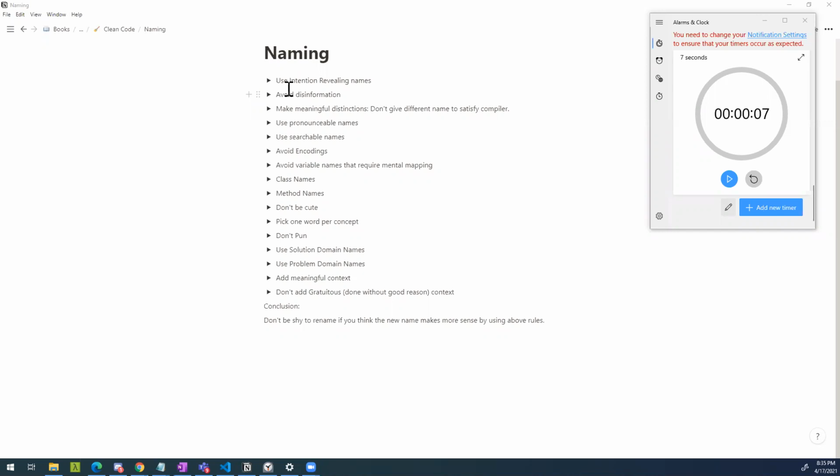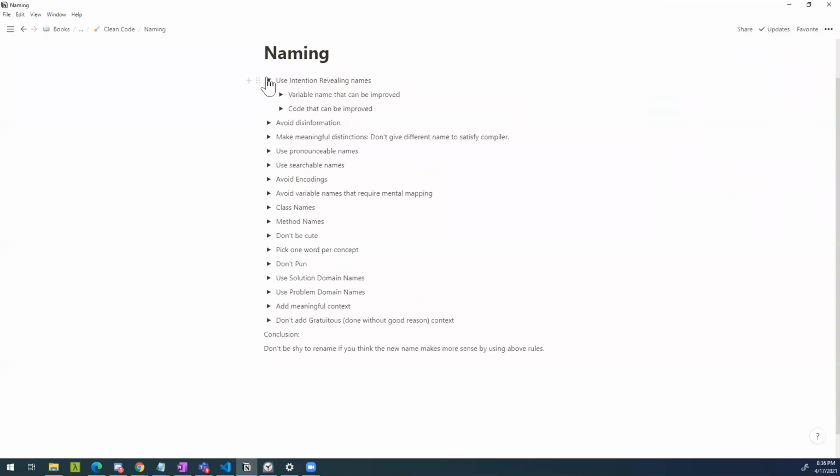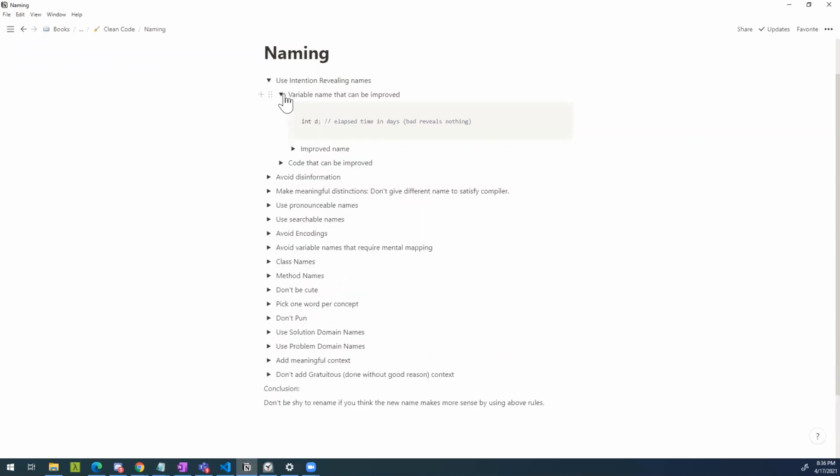So let's begin. The first thing the author wants to say regarding naming is to use intention revealing names. Let me start, and if anyone wants to tell what this means, go ahead. Else we'll open this up. It should make the intention clear of using that name or variable. Yeah, it should be intuitive. Yeah, definitely.